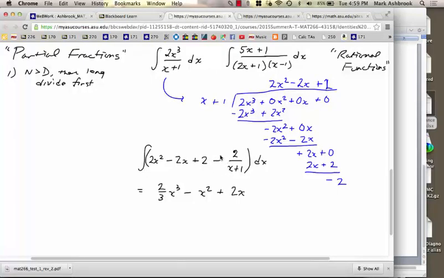What's the antiderivative of minus 2 over x plus 1? What's the antiderivative of that right there? Plus natural log, because it's really x plus 1 to the negative 1, right? And so we're talking about natural log. So it's going to be minus 2 natural log absolute value x plus 1 plus c. So this is an example where you really don't even use this partial fractions technique. You just divide, you have something that you can take the antiderivative of, and you're done.